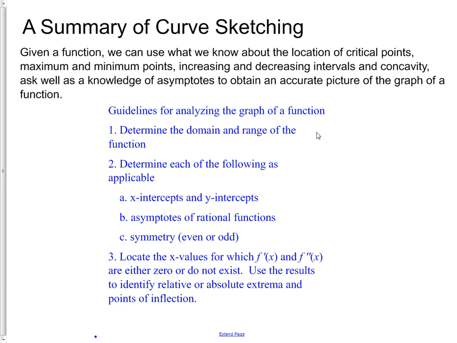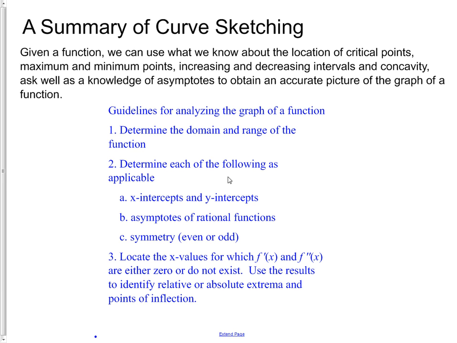One of the things I like to do is just go down my checklist, and I very often have to look for the domain and range of the function. Now, the domain is usually a bit easier for us to determine than the range. The range might require us to do a few steps before we come back to determine it, but it is important for us to note something about domain and range of a function for us to be able to use the information to graph the function.